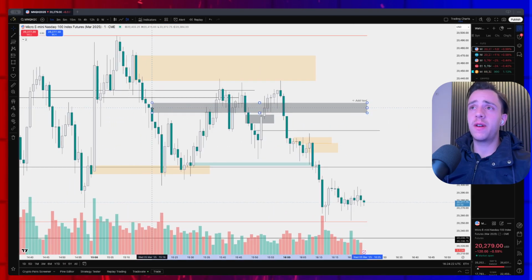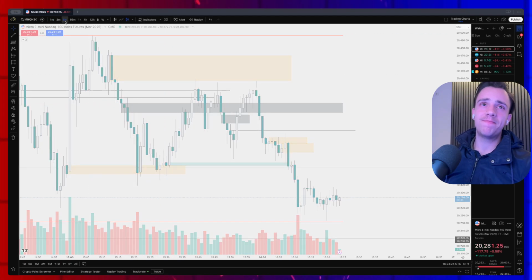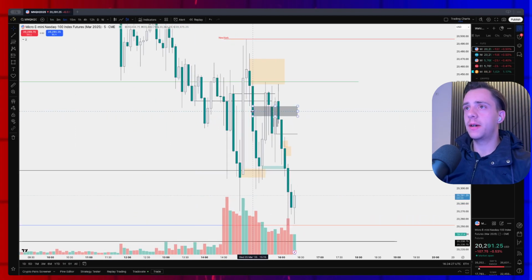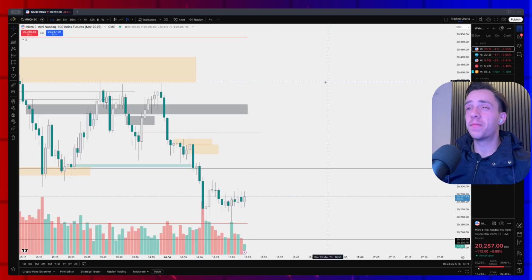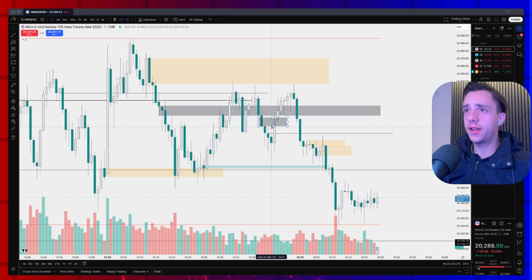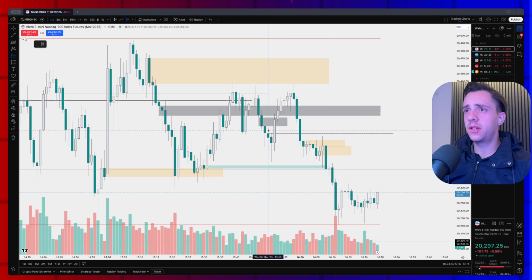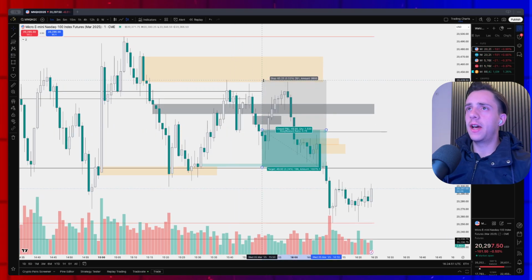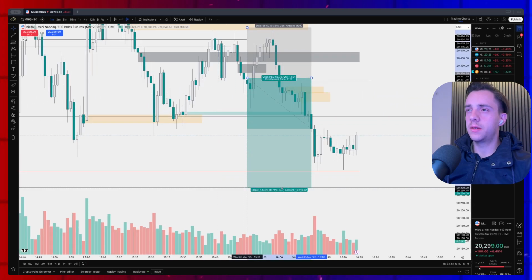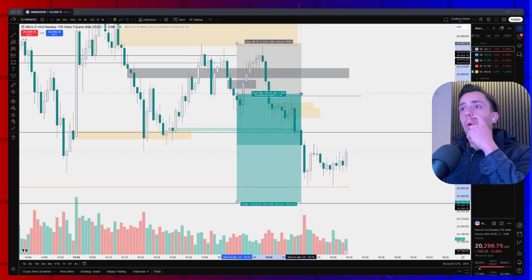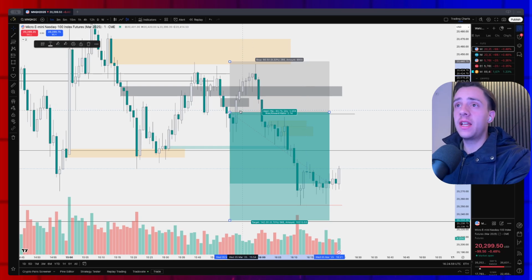There was this 5 minute fair value gap, which we kind of ignored. Right here, as you can see, we closed and we closed above. So we were just messing around here. And I actually wanted to short this, and I would have been fine if I shorted it, at least so far. I actually wanted to short this right here, and had a stop there with the TP down here. Wanted to short that, didn't get filled.